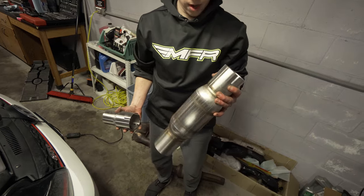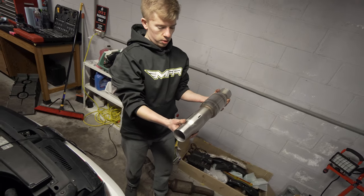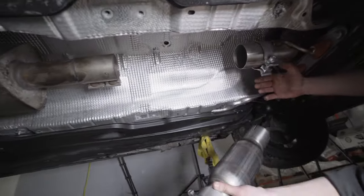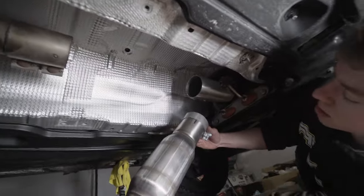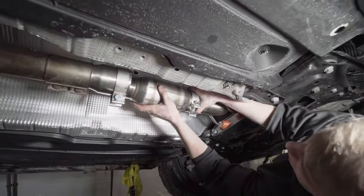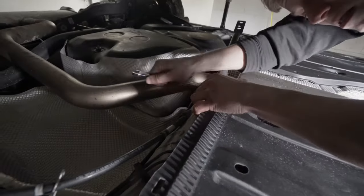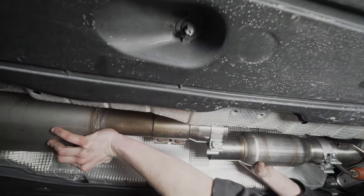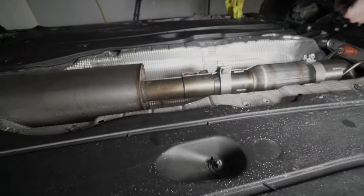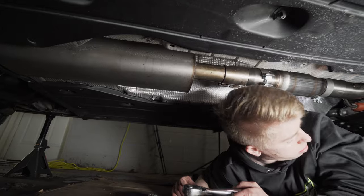So, we have our high flow cat. I'm believing these relief cuts are gonna slip into the downpipe. This reducer is gonna slip onto the other end of the cat, and then this will go to the rest of the exhaust. Clamp on this side. Oh my God, it's so close. I'm wondering, we might have to disconnect the top where it mounts to the turbo and then sneak it up a little bit.